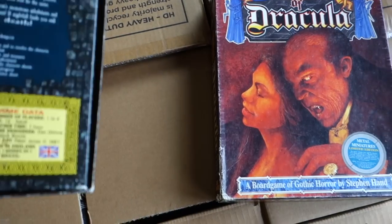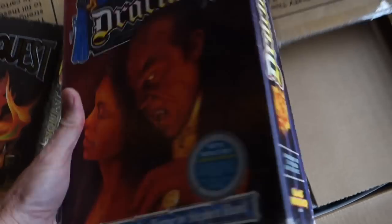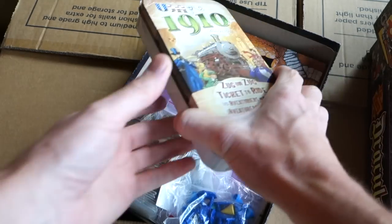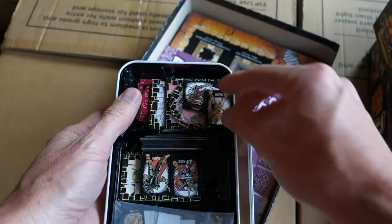Dungeon Quest came out in 1987 and the Fury of Dracula came out in 1987 as well. It was a good year for games. Let's have a look inside. Now, what's that Ticket to Ride tin doing in there? Well, it's holding the pieces of Dungeon Quest.